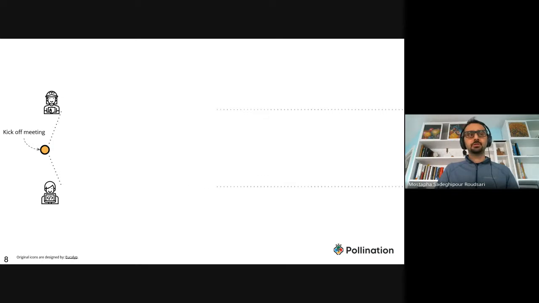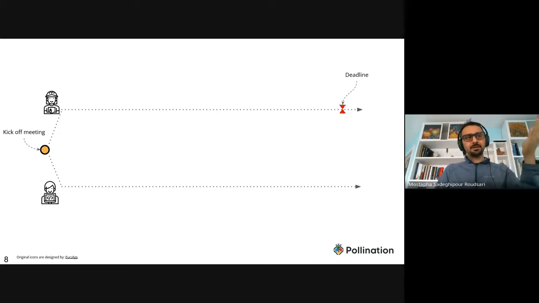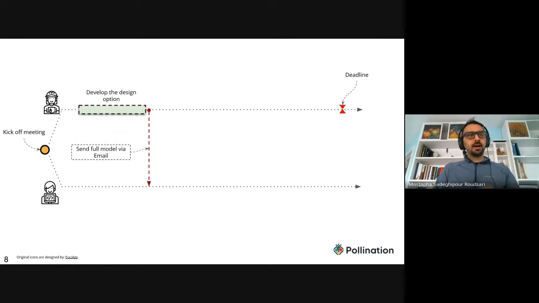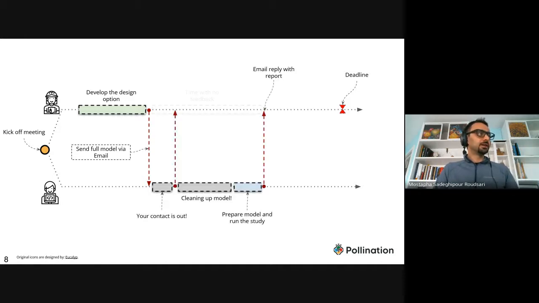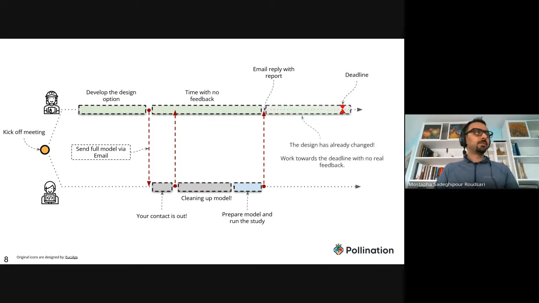The problem that we're trying to solve is the collaboration issue that we see, where you have the designers and what we call design track versus analysis track, where there is a disconnect: the simulation side is always behind the design changes, and you have this time with no feedback that we call a 2-week gap. We also want to solve this major issue of cleaning up and drawing the model, which is the part that the Revit plugin helps a lot with, and I'll show you today.